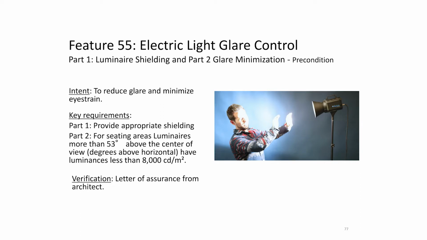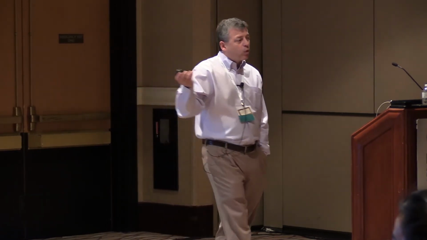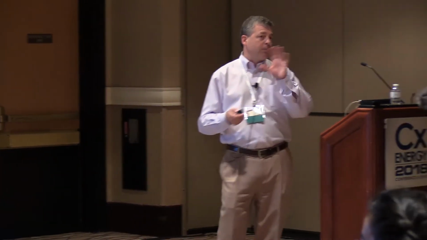And then glare control, a big piece of this is understanding that it's not just the amount of light that you have in the space, but it's also making sure it's directed properly. So you will find that when it comes to glare control, probably equally as important today will be some type of ability to control the shades in your space, because if they can't be controlled, your largest source of light at an angle coming into a building is going to be daylight, and it'll have an impact on this as well.